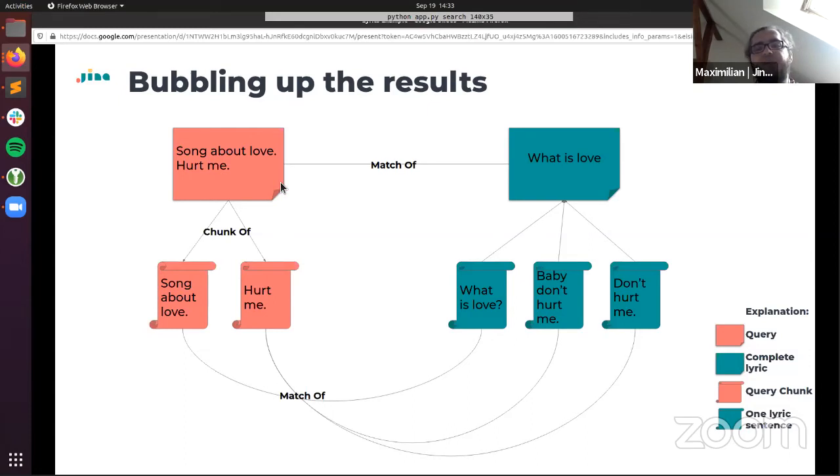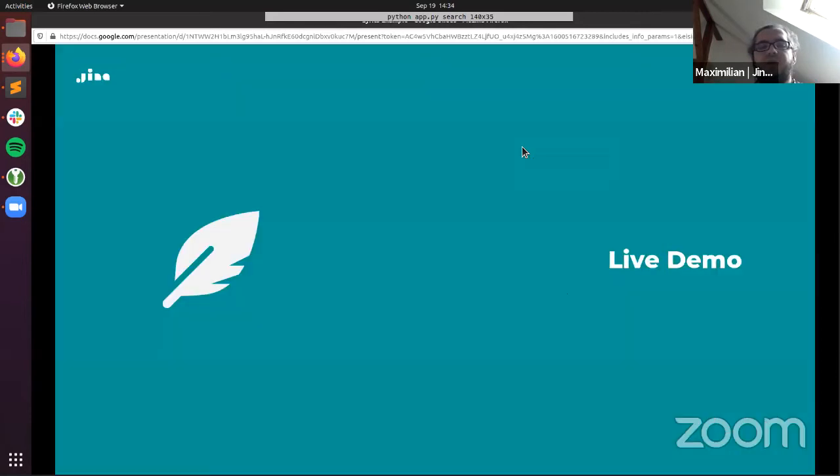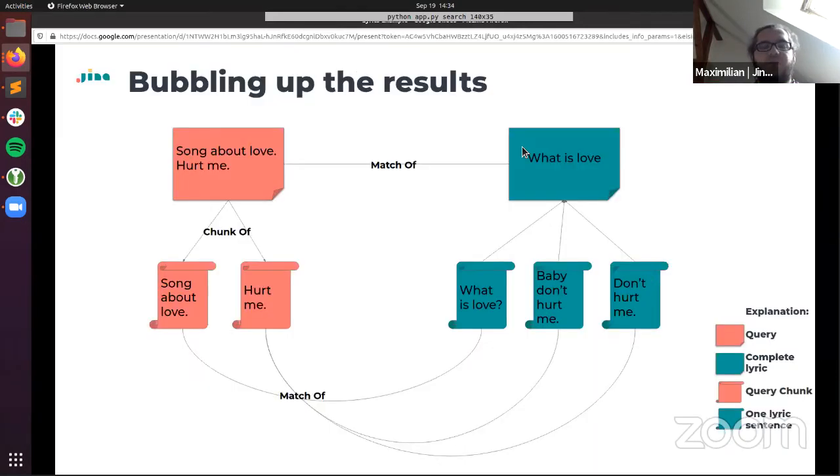And this is something in Jina which happens quite often, that when you work with chunks and not just matches at the top level, the data structure evolves during the flow of the query. Because you usually search at the lower level and then want to aggregate these scores to a higher level. And this means you change the data structure. Yes, that's all about the data structure.